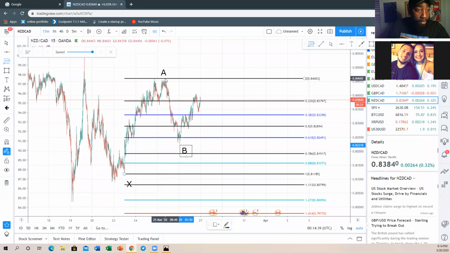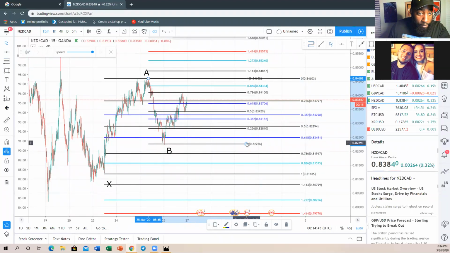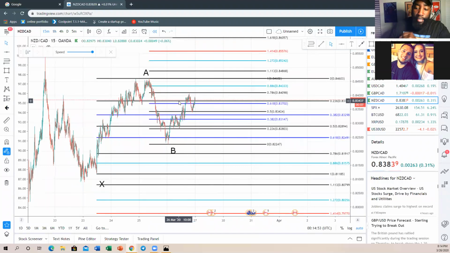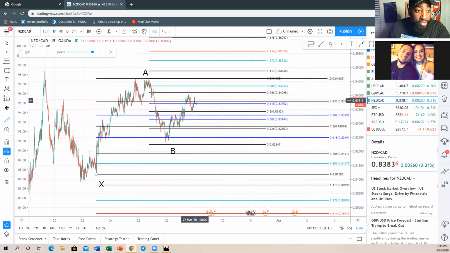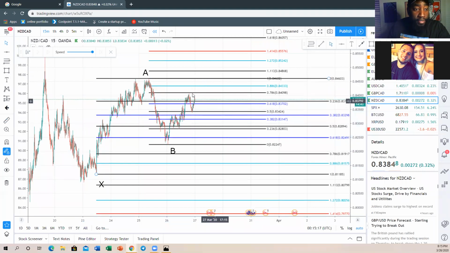So now we're going to fib from A to B. Price came right to 786, did not quite touch it. So seeing this right here, I would not sell this yet. The reason I wouldn't sell this yet is because there's so much movement that can still happen. Now, let me take my measuring tool. If I decided I want to sell this, there's still space for price to go another 80 pips up. I don't want to be in an 80 pip drawdown waiting for it to come down only to just lose this. So I wouldn't sell this until price got to 786 solidly or 886 solidly.